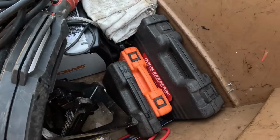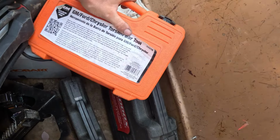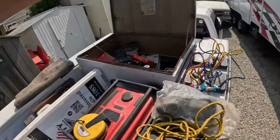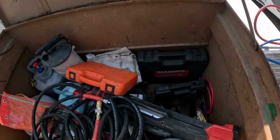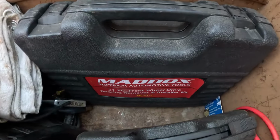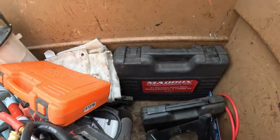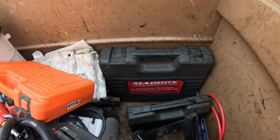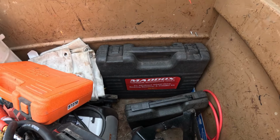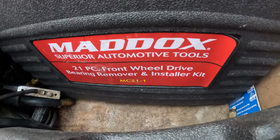That's my hose extension. This is for torsion bar. Sorry, I had to change batteries. All right, GM torsion bar tool. This is the Harbor Freight front wheel drive bearing remover and installer kit. Anyone that doesn't have a press for wheel hubs on the front, buy that. Harbor Freight sells it. Awesome tool. Awesome, awesome, awesome.